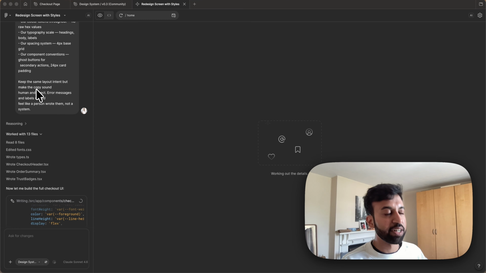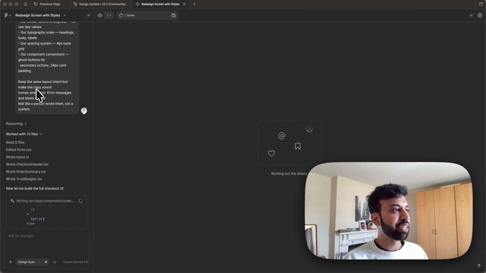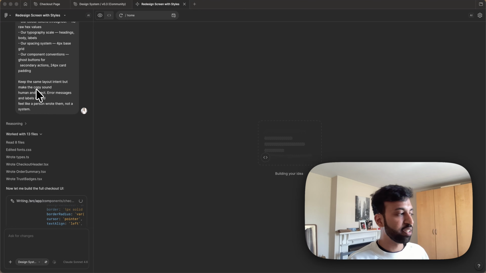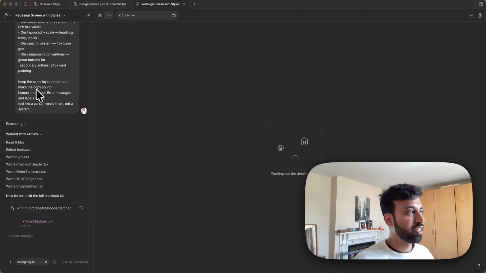I had already defined these, but I wanted to be specific. Keep the layout intent, but make the copy sound more human and direct. Error messages and labels should feel like a person wrote them, not a system. So I typed it out, and let's see how it goes.